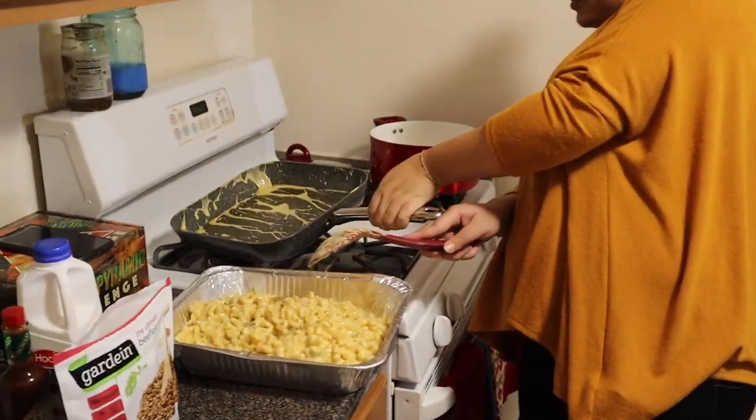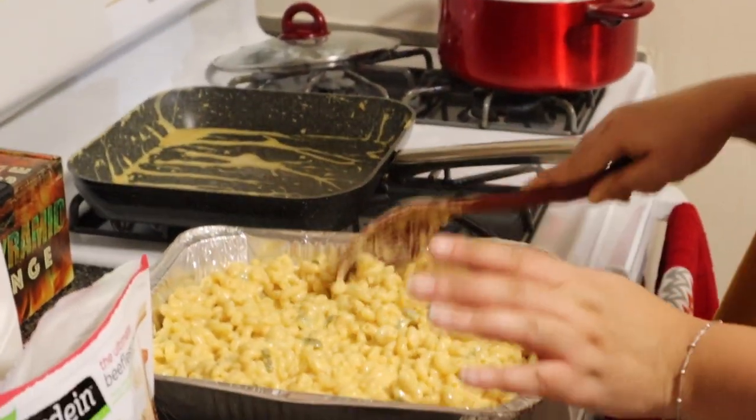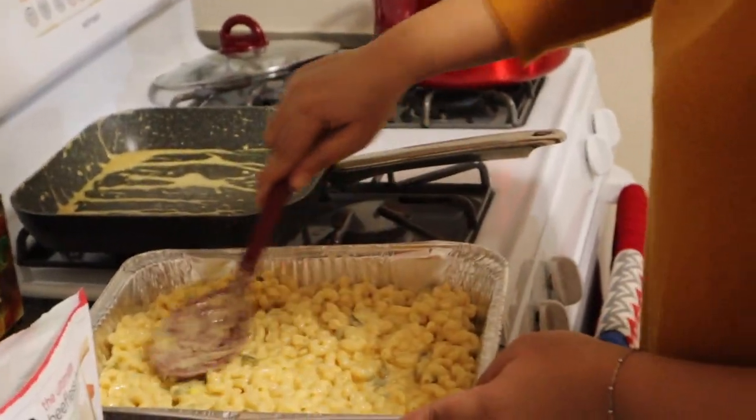Oh. That's the good thing about nonstick pans. The cheese, exactly. Doesn't stick. It just, I love how it slides off. Okay. So this is how it looks.